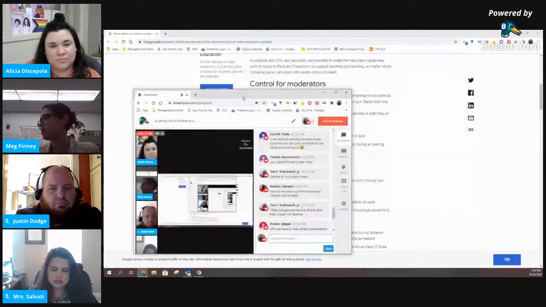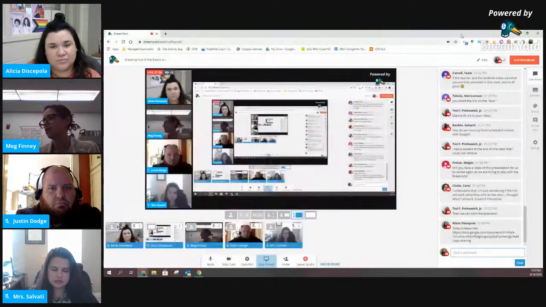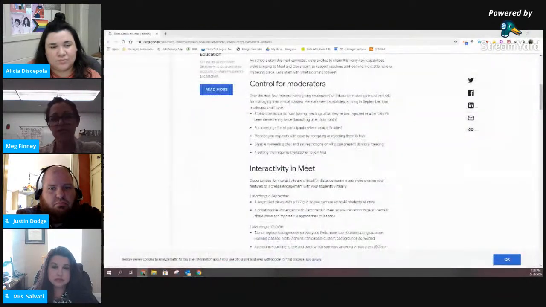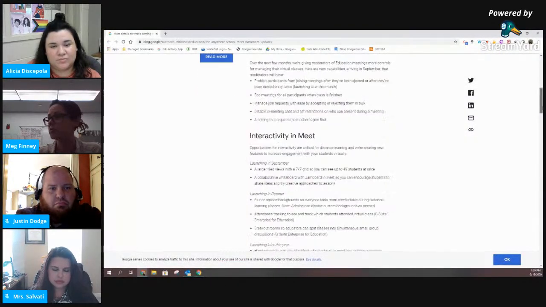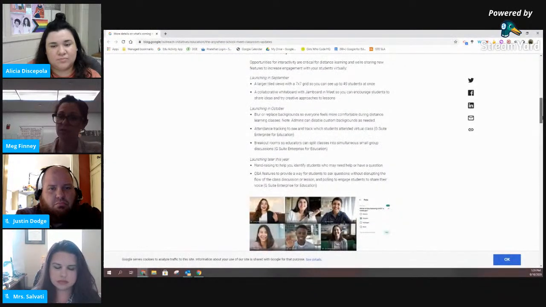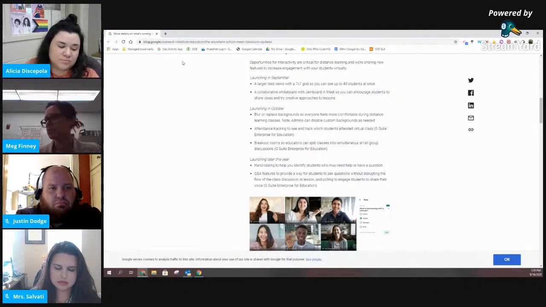We are also going to see something built into Meet for hand raising and stuff like that. We have the Nod extension right now, so it's not as big of a deal, but what we use Nod for right now, Google will be building something into Meet to do the same thing. We've got the extension, so we can already do this okay without it, but it is coming. So those are just a few of the things.